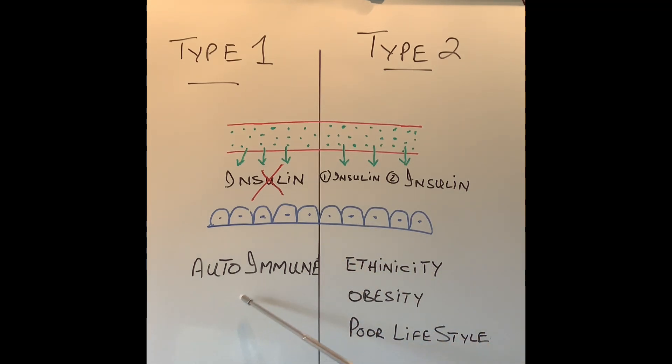Can any of them be reversed or completely cured? Answer is in type 1 no because there is no insulin. Hence the patient has to be given insulin in one way or the other to control their blood sugar otherwise damage will happen. So the main treatment in type 1 diabetes is insulin.